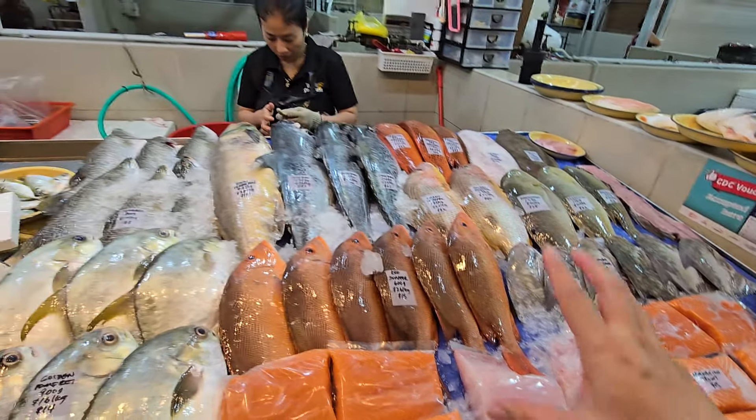Cutting methods: the most common is stick cut — across the bone — and you can ask for cut 2 or cut 3. By default, all fish are cleaned and gutted. For fillet, we do not fillet fish under 800 grams — too little meat. If you insist, fillets are chargeable at $2 per fish or $2 per kg, whichever is higher. Same applies to fish slices.